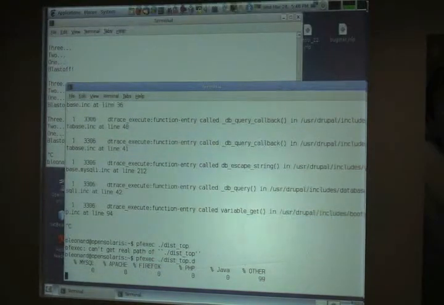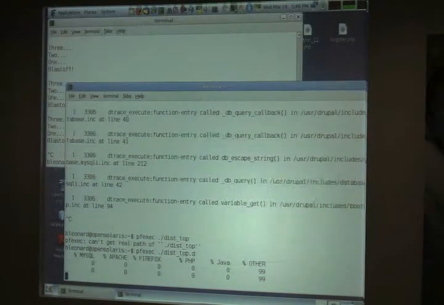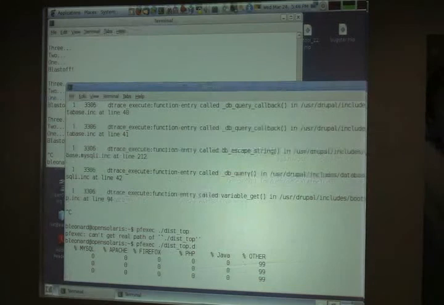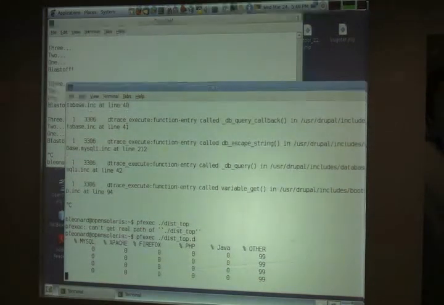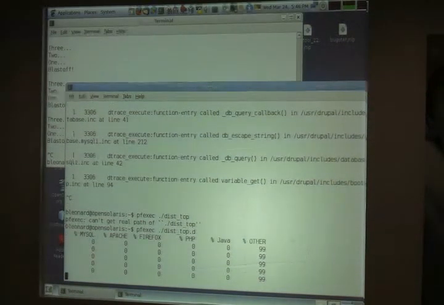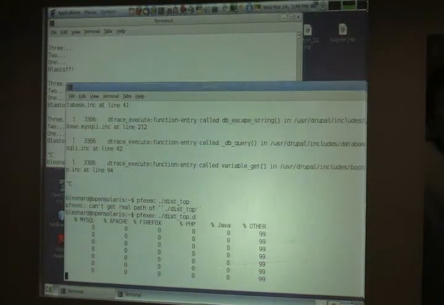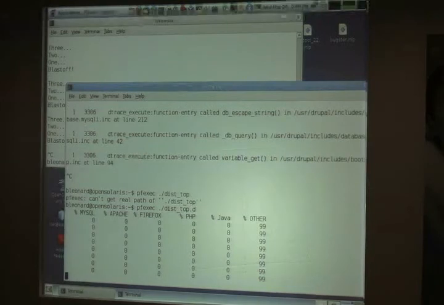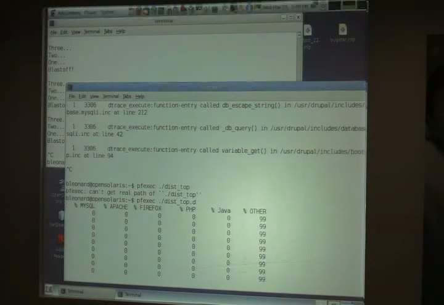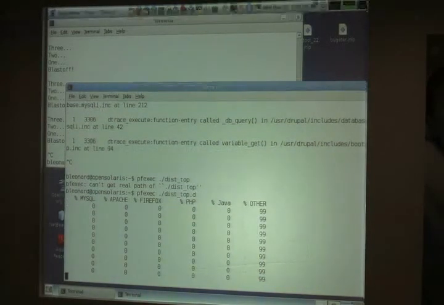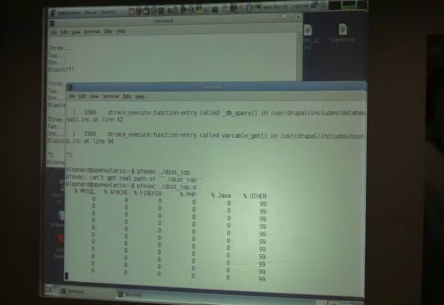So here's a little script that every 2 seconds is showing me, if you're familiar with top from Linux, my own version of top. What's happening in MySQL, percentage-wise, every 2 seconds: MySQL, Apache, Firefox, PHP, Java, or other, which in this case is I'm pretty idle, or whatever else is going on in the system.